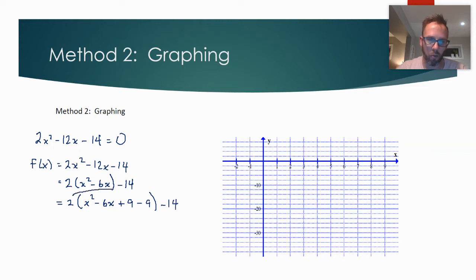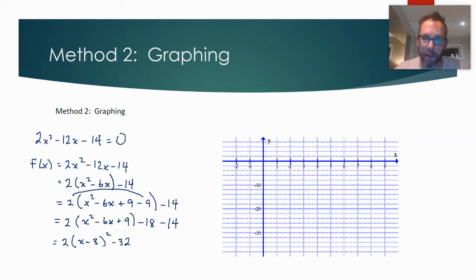I like to just do one multiplication there to clean things up. 2 times -9 is -18. And then we still have our -14, because then we're done in one step. This trinomial factors to a perfect square, x minus 3 squared. We saw that earlier. And -18 minus 14 is -32.